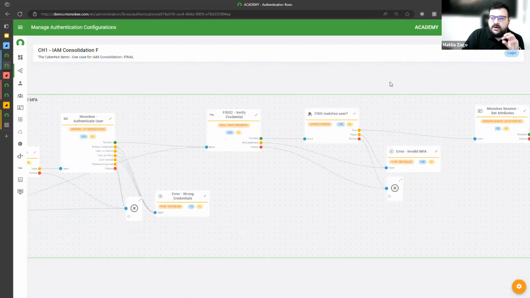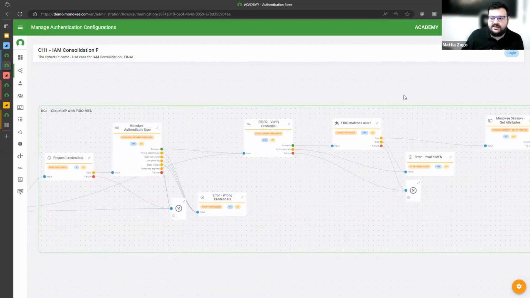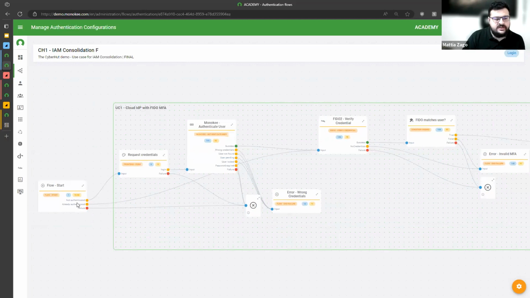But how do we now interact with other systems? Because the second use case that we are talking about is about introducing other elements and other data points in order to act upon them. So far, everything is static. I mean, you either are authenticated or not when you land on the system. And if you're not authenticated, I'm going to ask you for credentials. But if you're already authenticated, then there's no need for it.